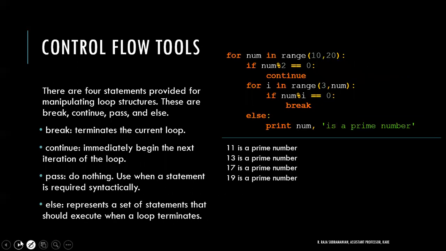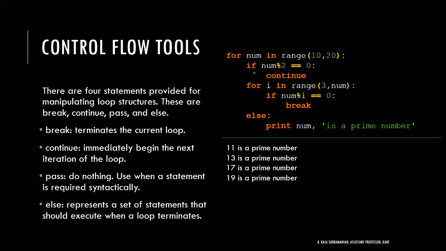Now going to some small programs. If I have a program like this, say a prime number calculation program, I am going to calculate prime numbers in the range 10 to 20. So what I will do is for num in range of 10, 20, and then a next control statement called if, which is a conditional statement. This conditional statement will execute a particular statement if its condition becomes true. If the condition in it is false, then the subsequent statement within it will not be executed, right? This is a thing to understand here.